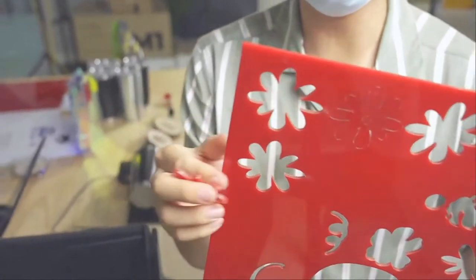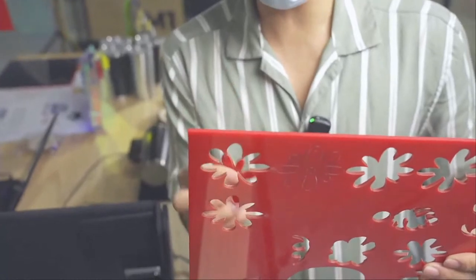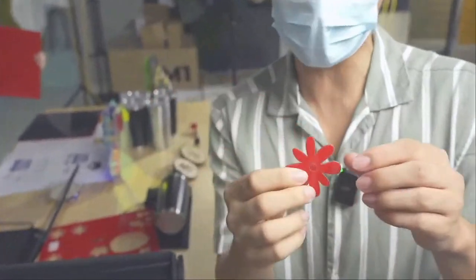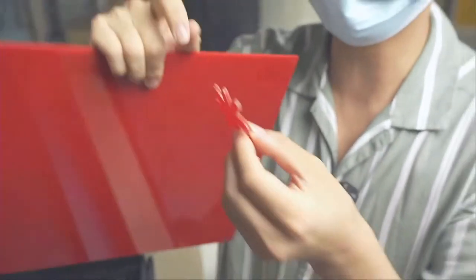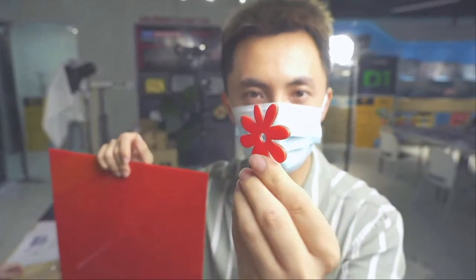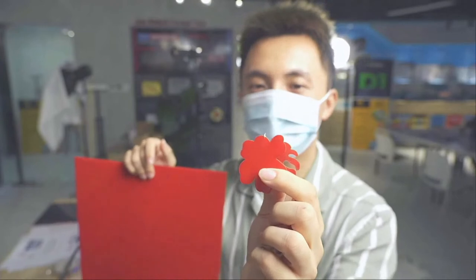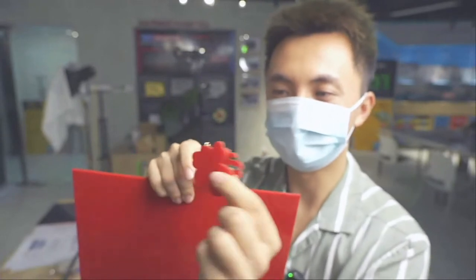One tip I want to mention: because this one is 10 watts, you might need 2 times or 3 times to cut it. Maybe 1 time is not enough. Today we used 2 passes, at least 2 passes, and then you can see all the acrylic is here. Let me just take off the middle size. And this one is fine. You can see it clearly. It's very beautiful, isn't it? So 2 passes for it. Remember that. And you can make an earring. You could stick it into the hook so that the final earrings are done.